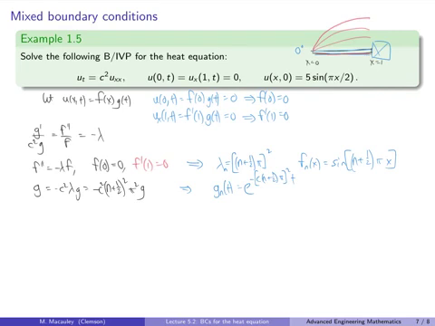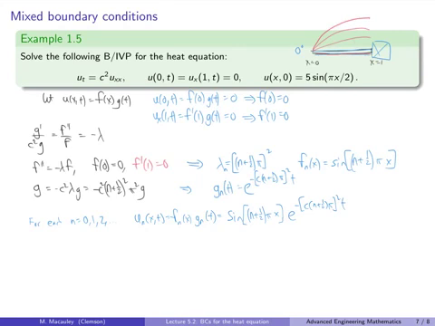So now we have for each n, so for each n starting at 0, we could start at 1 if we wanted to make this an n minus 1/2, but it doesn't really matter. We have a solution u_n of x,t, which is f_n of x g_n of t, which is sine of (n plus 1/2) times pi times x times e to the minus c (n plus 1/2) pi quantity squared times t.